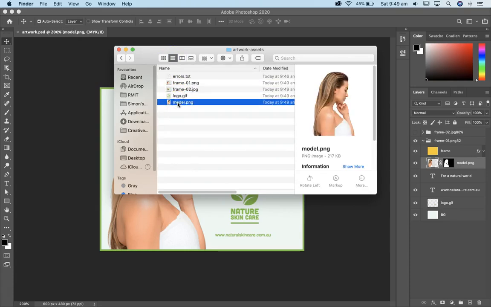So Generate is another option that we have for exporting our assets, getting them ready for publishing on the internet, and out of all of our options, it's a very powerful tool.